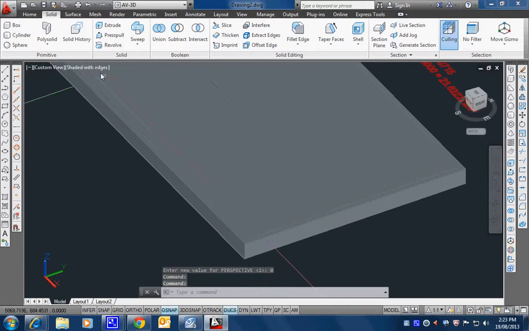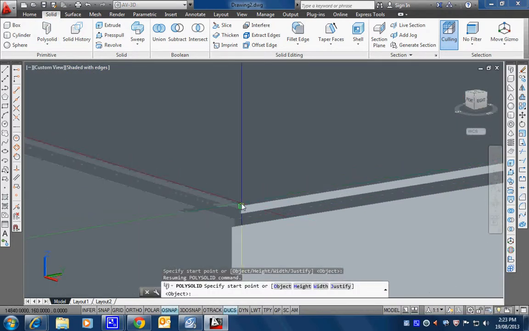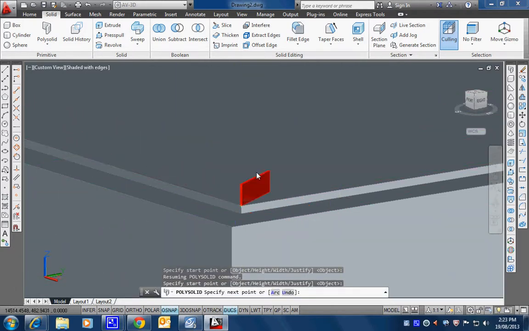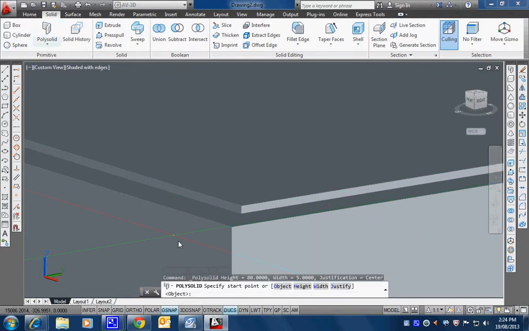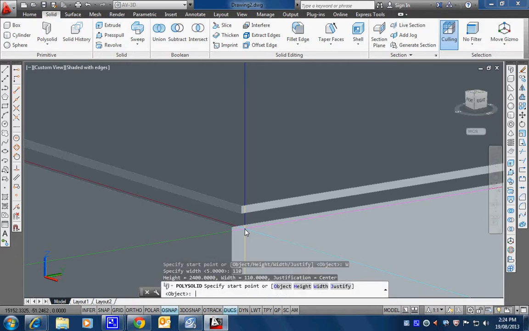Okay, so let's go with the polysolid for the third time. Just zoom in here and you can latch onto here. Now, we haven't done any settings, so it's probably not the right thing to do. So let's try for the fourth time. Let's go with the height. I said maybe we'll make it about 400 millimeters, and the width for the wall will be, we'll do the external wall first if you like, doesn't matter. Let's go with 110. We will have a 50 millimeter gap for the cavity, and then 90 millimeter for the internal walls, which will be on the start layer.